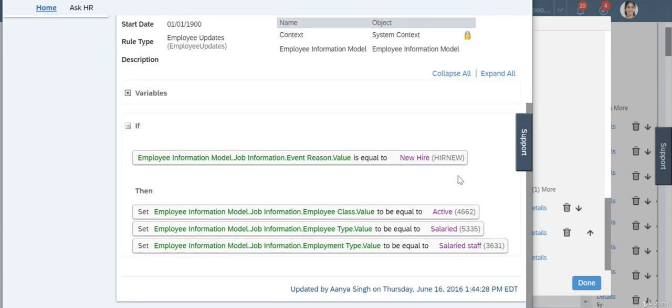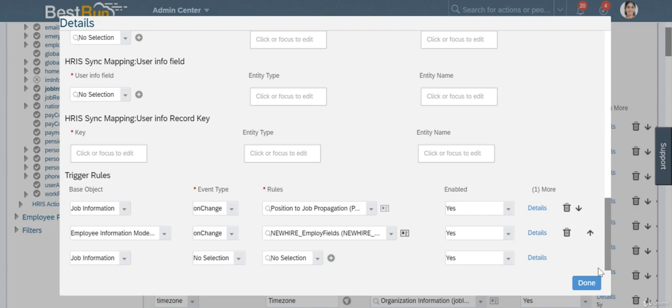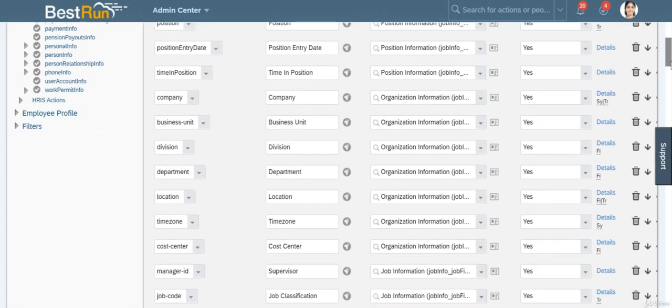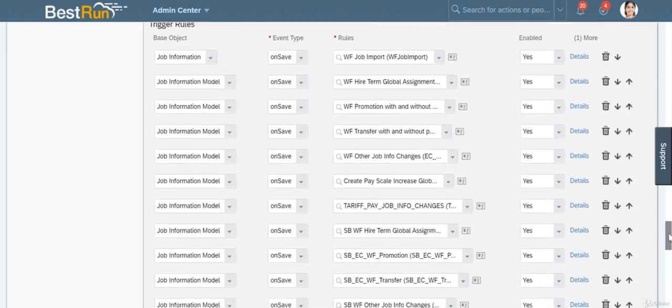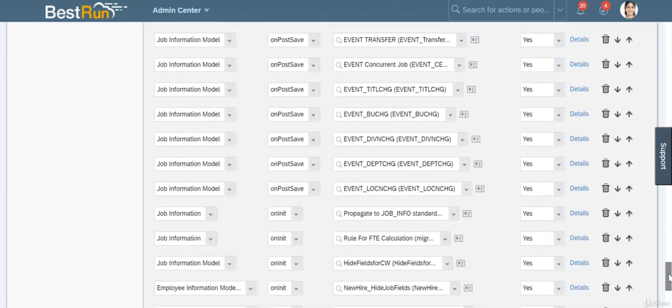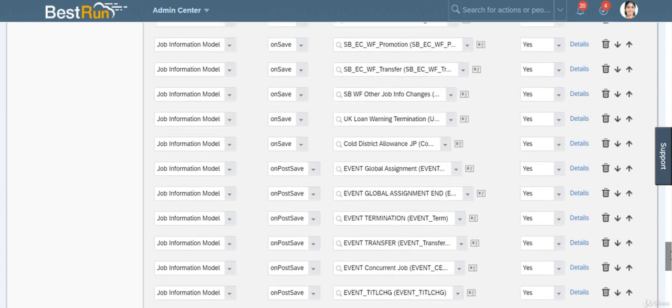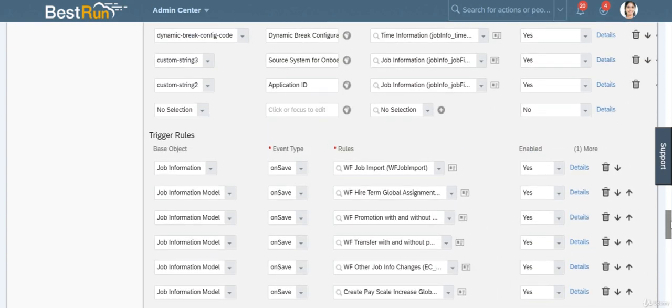If it is a new hire, then the employee class value should be active, salaried, and salaried staff. This is how this rule is set up here. Likewise, you can set up different rules on change rule, on save rule, on init rule, and on view rule. We have seen on init, on save, on change, and there is on view.